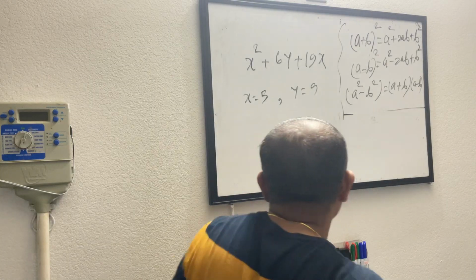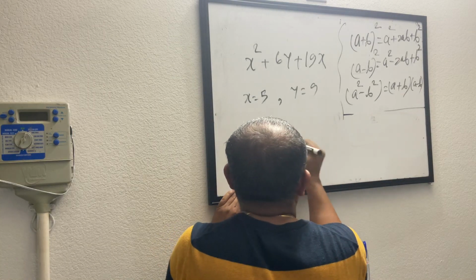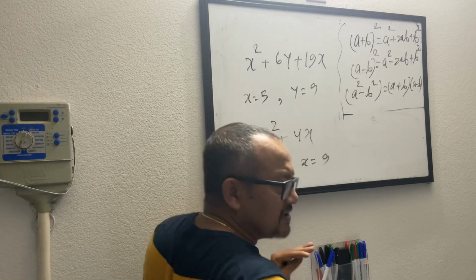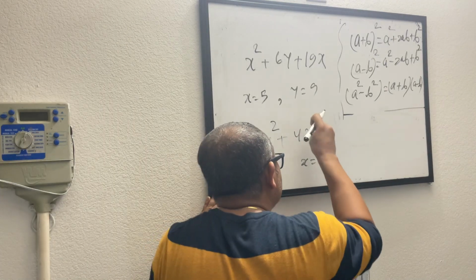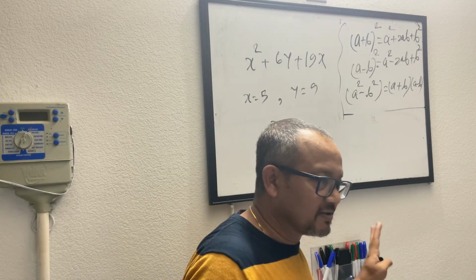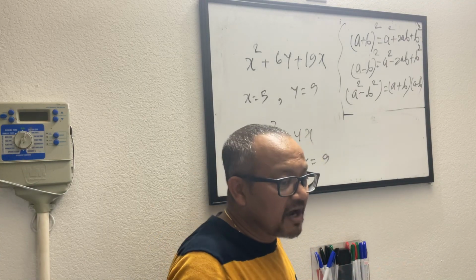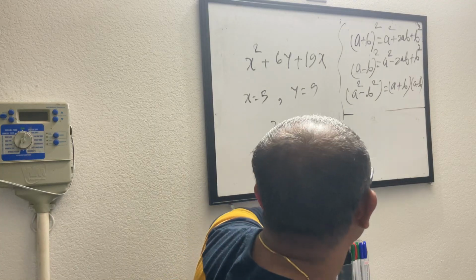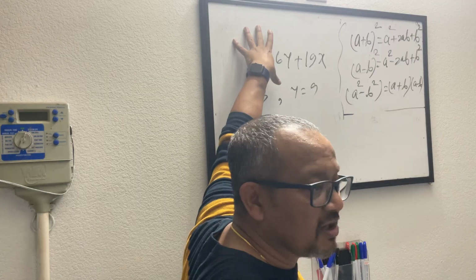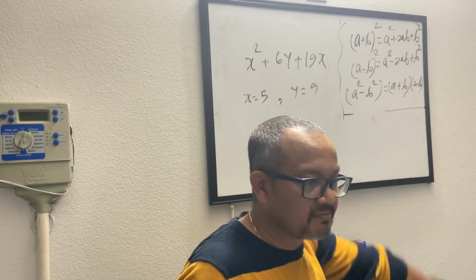If somebody says, okay, evaluate x squared plus 4x for x equal to 9, it is simply asking us to substitute 9 in place of x and see what happens. That's it. So anything that is being asked to evaluate, it is as simple as substituting the values that are given to you in the expression or equation and finding out what is the total outcome.